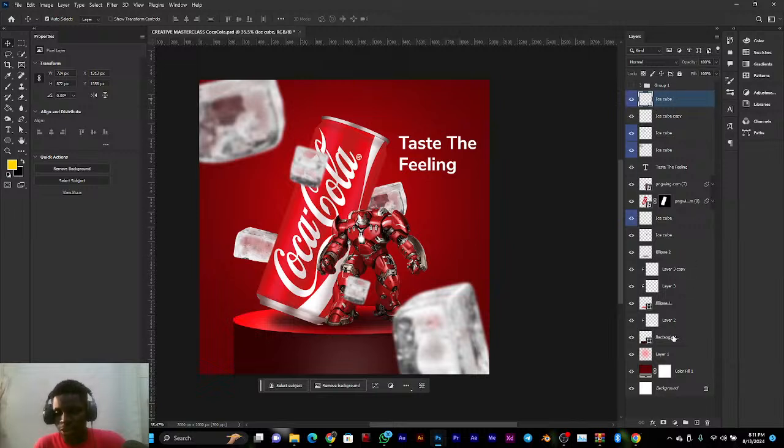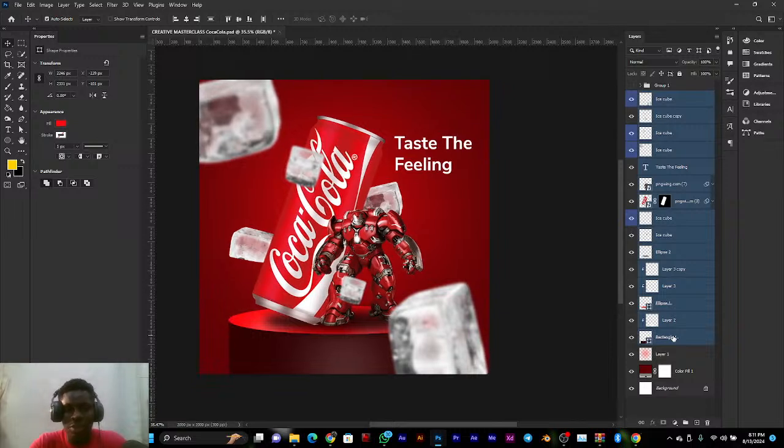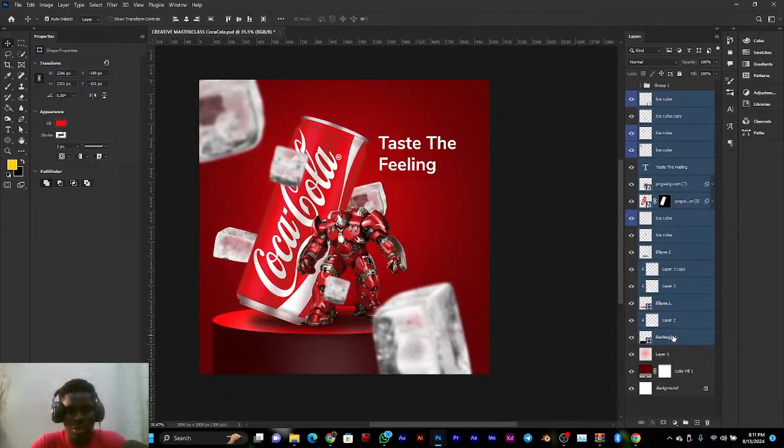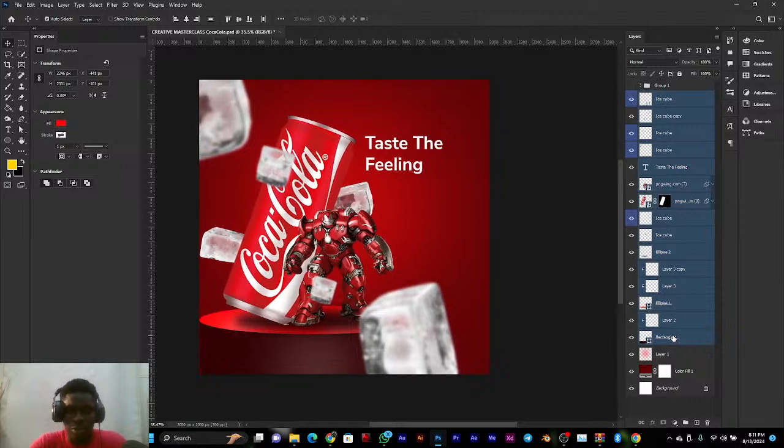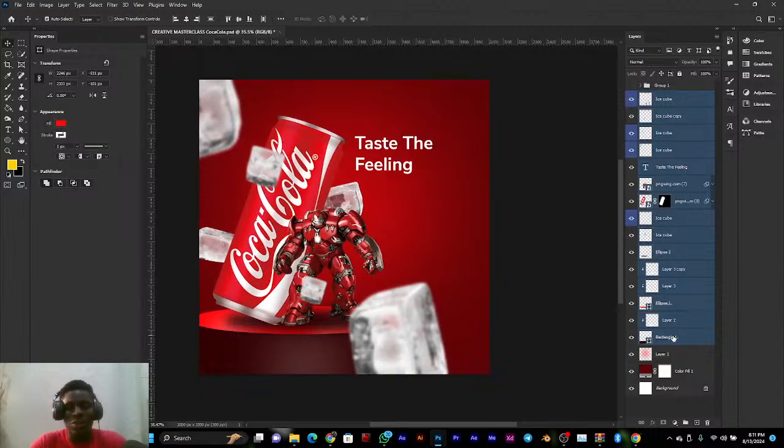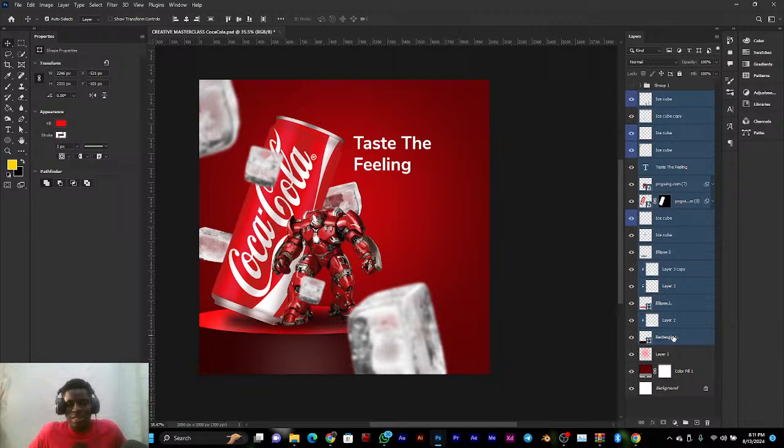So I'll select all my layers except the background. Just nudge it with the arrow keys towards the right. After doing this, you can now see that it creates this sense of balance. There is now some breathing room for our text. So it's important that you understand the principle of balance in graphic design. Ensure that when you're creating designs, your designs are looking really balanced. It's not like some things are choked up and trying to look for breathing space.